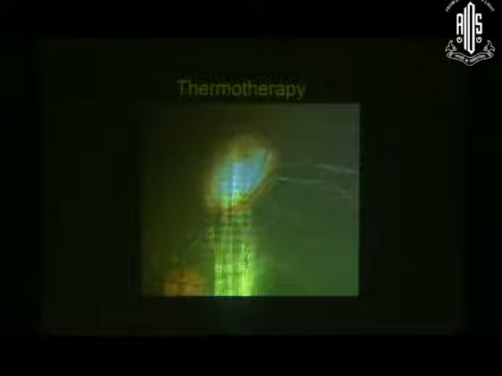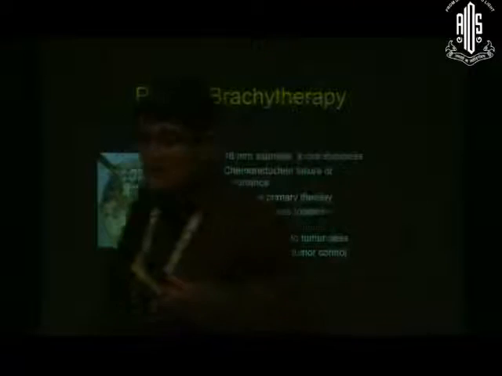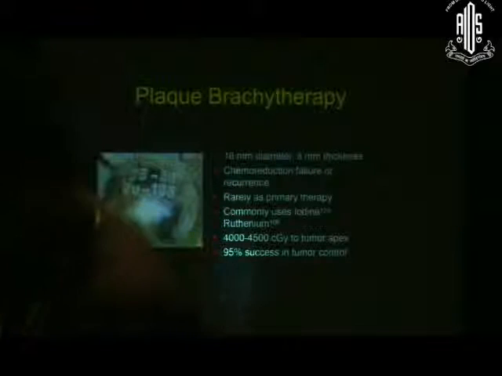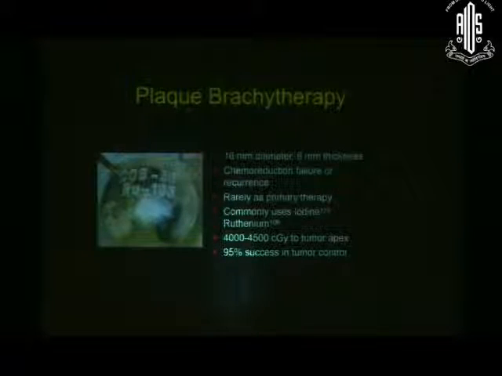So when you have a chance to save the life and eye, you have to resort to treatment modalities that maximize visual potential. Plaque brachytherapy is also a similar technique, useful for tumors which are about 16 millimeter in diameter and 8 millimeter in thickness. The ruthenium isotope that we use is excellent because it has a very nice fall-off of radiation. Even in a juxtapapillary tumor that you see here, this is a dosimetry. The optic nerve is getting only about 500 centigray, which is very, very acceptable to the optic nerve health. So a nasally located tumor can be easily treated without causing optic atrophy by using a notch plaque.